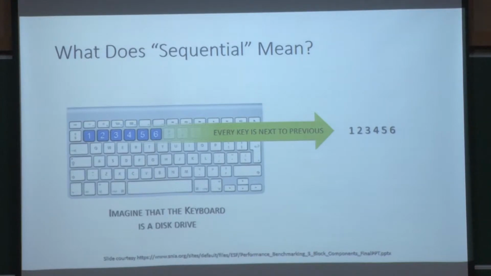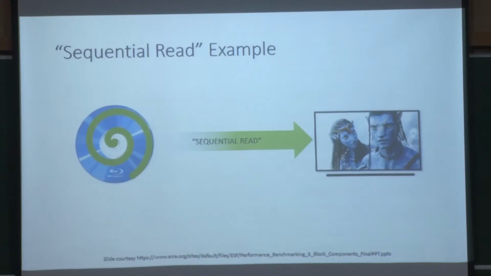So a good example of a sequential workload is something like a CD-ROM that stores a movie, for example. You start at the start of the movie, and then you watch all the frames all the way to the end, and that's when the movie stops. You are always going to watch frame 1 after frame 0, frame 2 after frame 1, and so forth. So it's a very well-defined sequential access pattern.